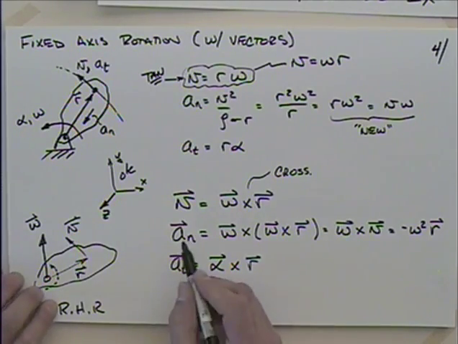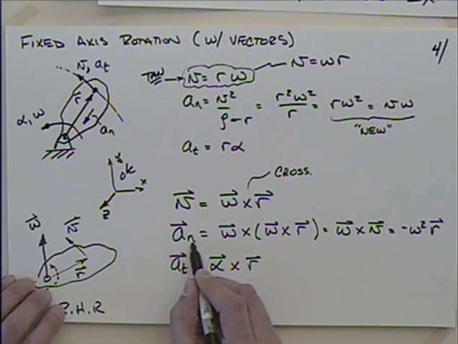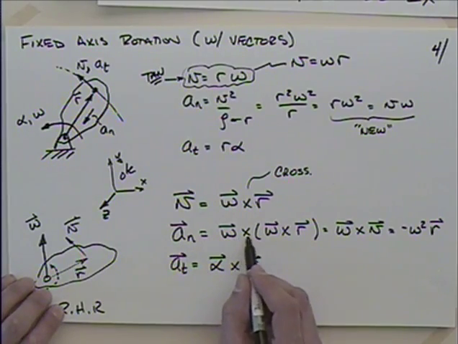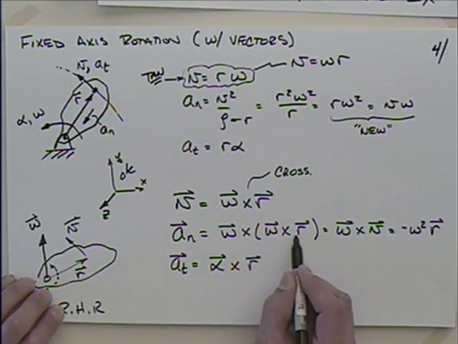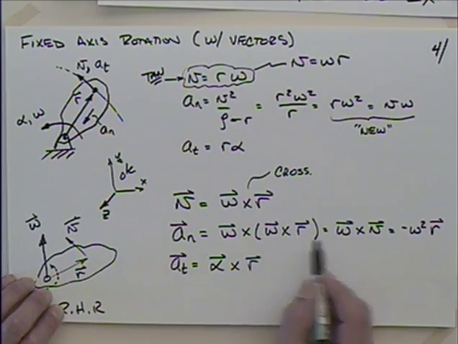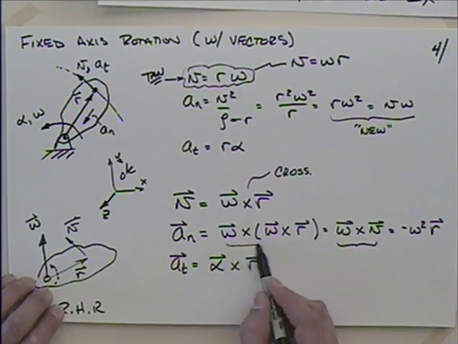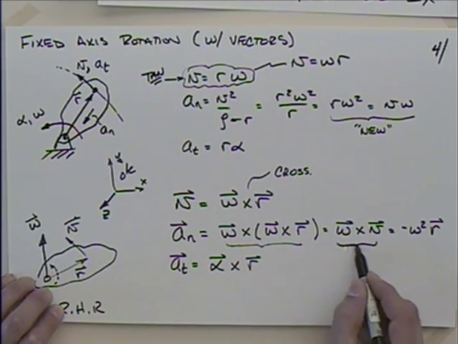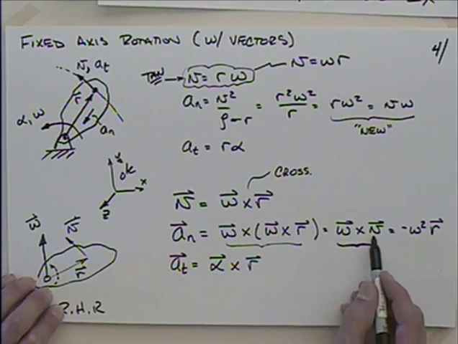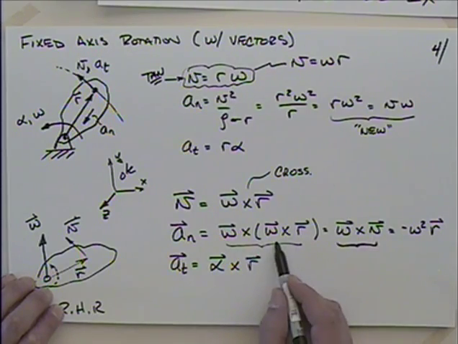Well, if we go on, then we can talk about the acceleration in the normal direction. That would be omega crossed with omega crossed with r. Well, where'd that come from? Well, it really came from this: omega crossed with the velocity. Now, you may like the cross product. I mean, it's a lot of work. I don't think I'd want to do two crossings. And with this one, if I don't have the velocity, I've got to go back to this thing, right? And we get the velocity by default.